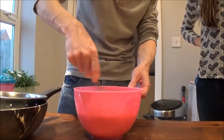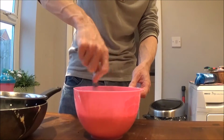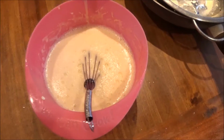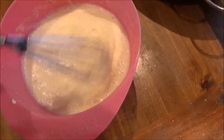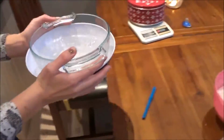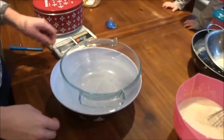How long do we whisk it for, Mummy? For about 10 minutes. Whisk it for 10 minutes? Yeah. Really? So now we have the mixture completely whisked together. It looks very fluffy, look. And meanwhile, we have put some ice and water into the large bowl beneath this one, as you'll see there. This bowl goes on top.